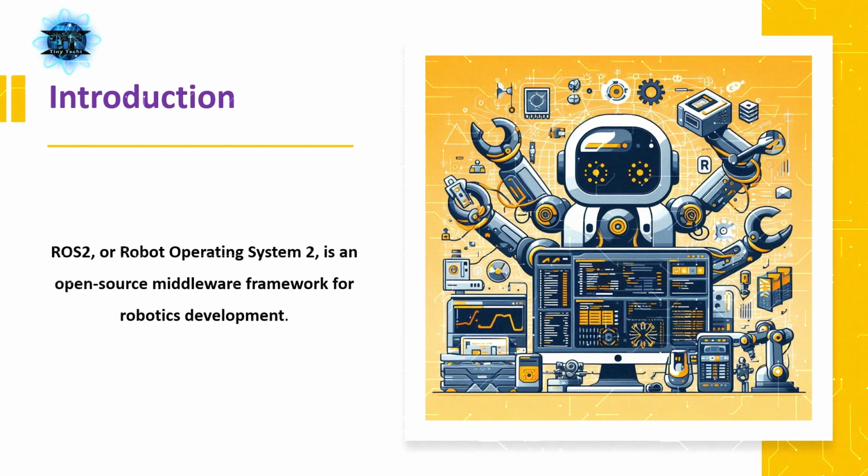Coming to the introduction, ROS, in short Robotic Operating System, is a framework for building robot applications. It provides tools and libraries that simplify common tasks like sensor data, communication, device control, and visualization. What is ROS2? ROS2 is a special toolbox for robots. ROS2 is like a toolbox filled with special tools for building and making robots. It's a set of rules and programs that help developers to create and control robots.